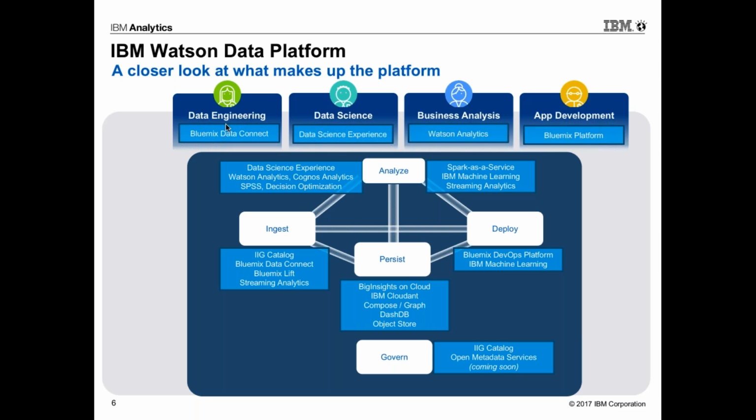And then there is IBM Cloud and a way to store all that data. There is Compose, through which you can store the data. You can perform search on data. There are different types of databases that you can choose among: MongoDB, etcd, RabbitMQ. There are different types of databases that come under Compose that you can choose from in order to store your data. Then there's dashDB, which is another database that allows you to store your data in different formats. And then there's Object Store, and it's all governed with IIG catalog.